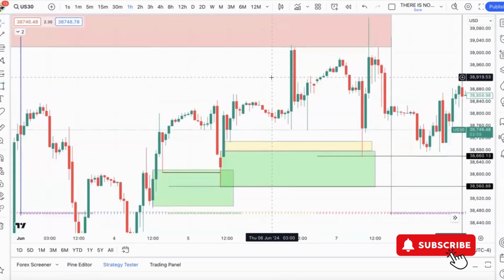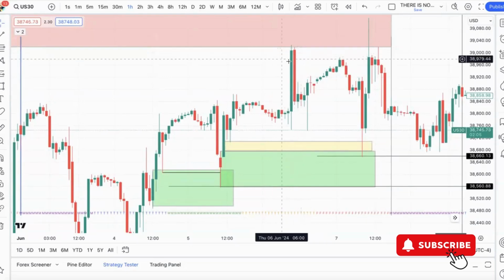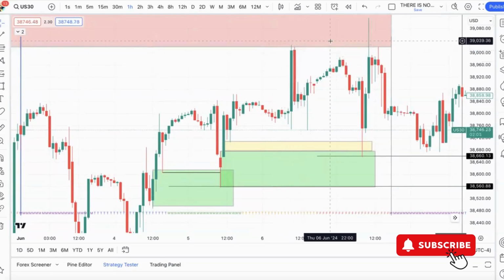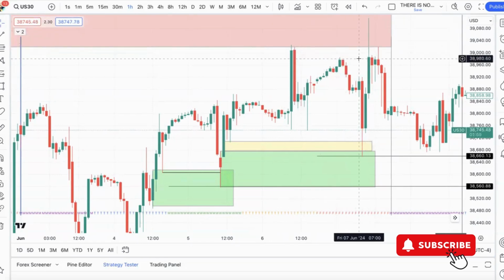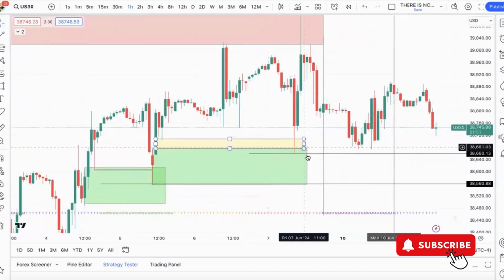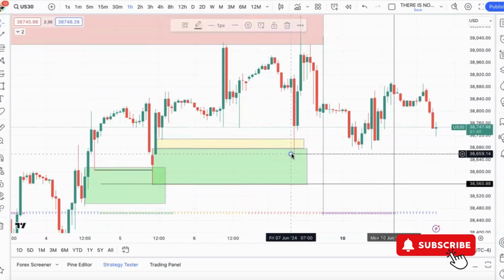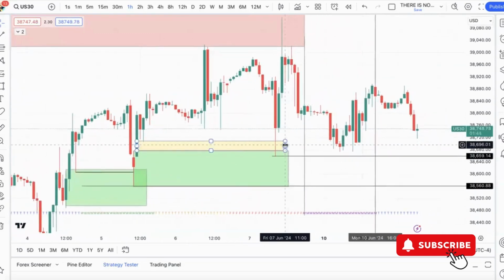But remember, guys, we have already tapped a premium area on the daily time frame. So this should have been your only target. As you can see, the trade would have been successful, but you want to exit the trade right there because it is a premium area on the daily time frame. So eventually, guys, this low would be a target because it has been left behind. And we have not quite gotten there as of yet.